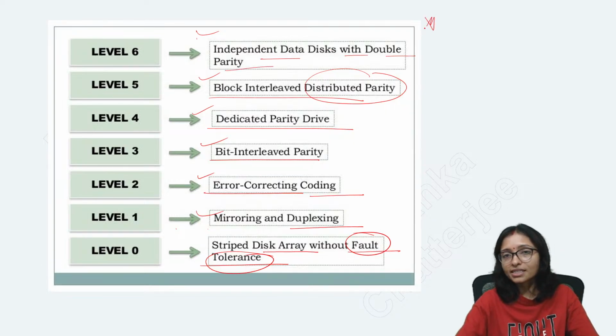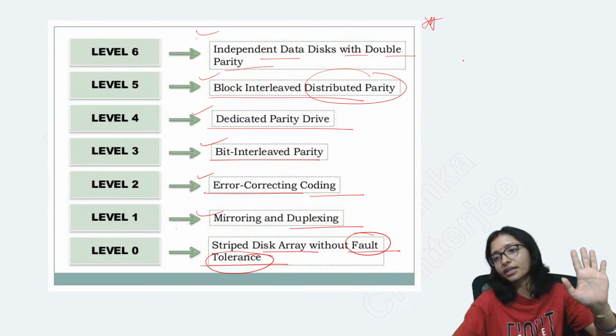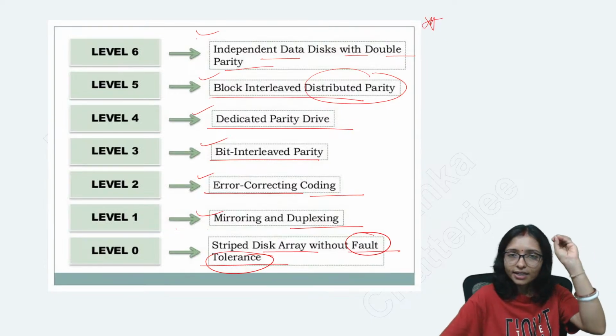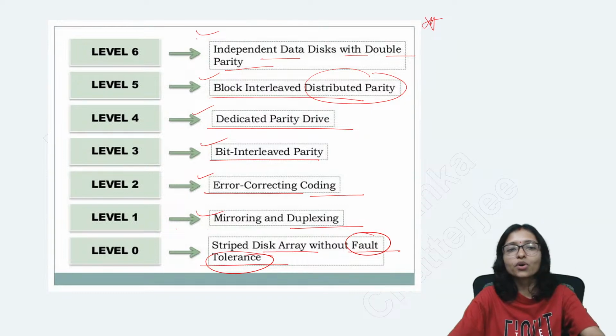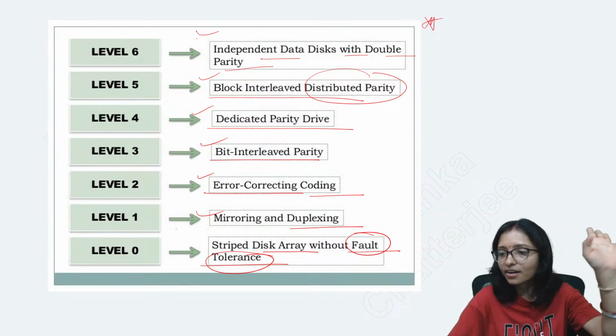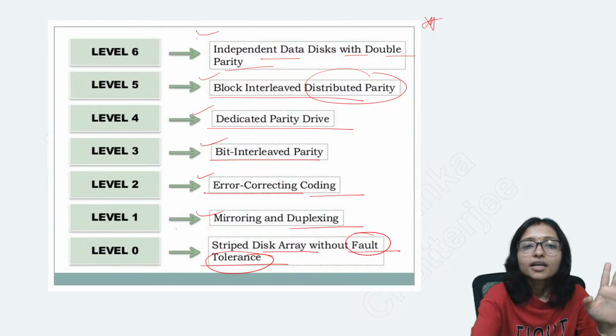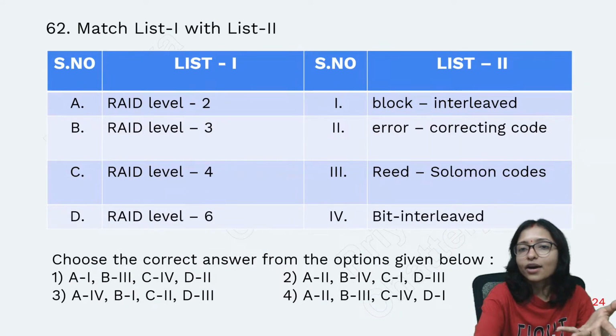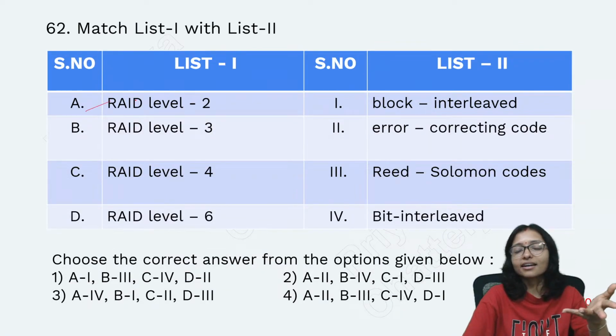Just remember this chart, and 100% sure you are getting a question from here. Every time they are asking a question, just memorize it and go. You will get the matching question from here. It is 100%. Okay. Yes. You can see here. Just now we did, and here again another RAID level question.